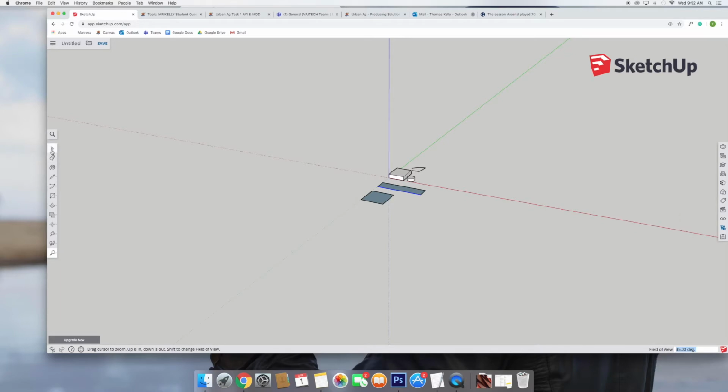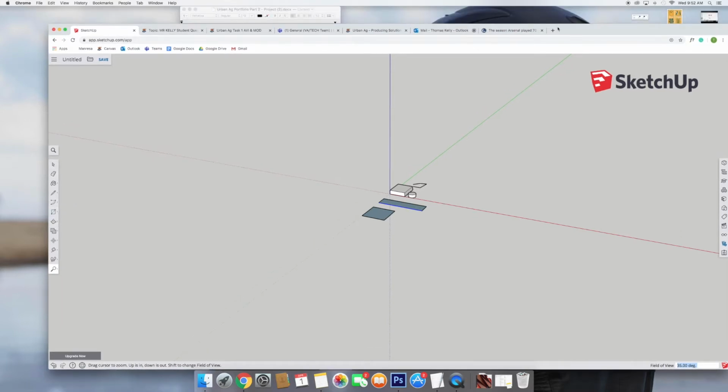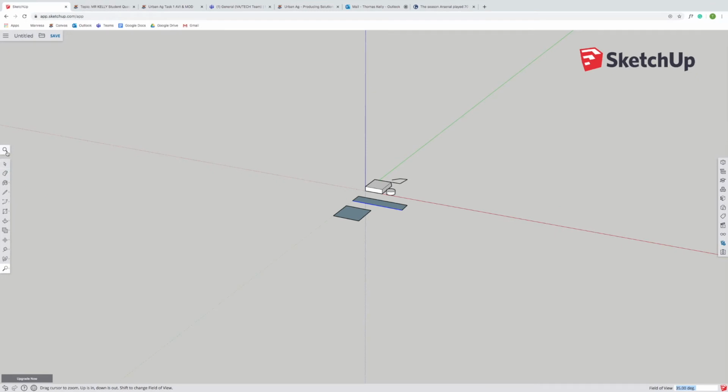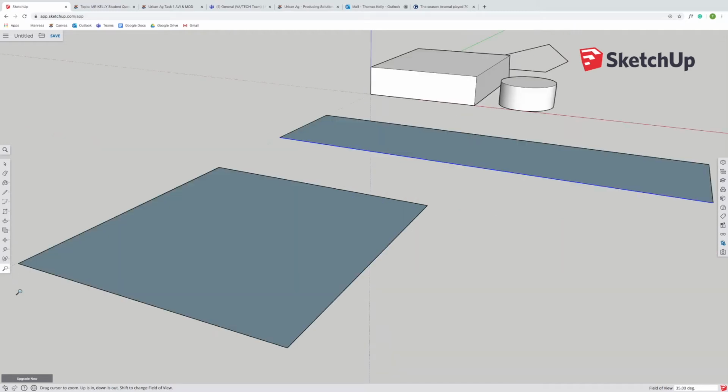I'm going to go through the different tools over here on the right hand side. I'll just go back to full screen. So you've got the search tool where you can search for different tools and functions up here, but I just want to go through each of these. So we've got the select tool. What the select tool does, I'll just zoom back in so we've got something to play with. I'll just click on zoom extents. There we go.